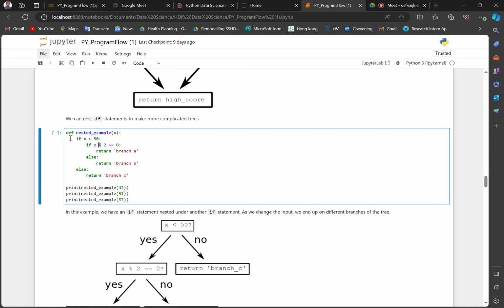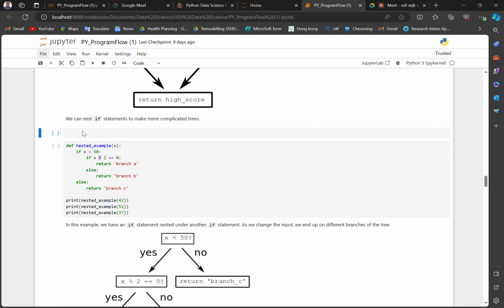Let's say we have a logic from mathematics, which is modulus. In modulus, it divides a certain number and returns its remainder.